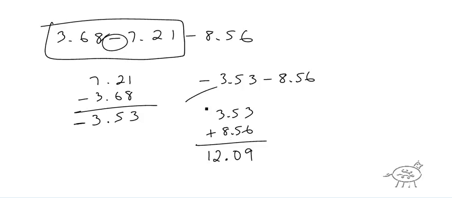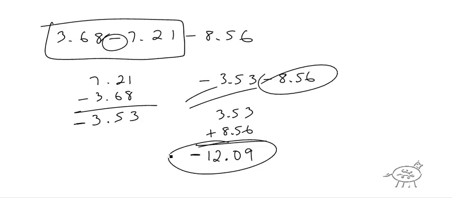They're both negative. The bigger number is negative. So the answer to this one is negative 12.09. All right. So it's not that bad. Just got to be really careful with your adding and subtracting. No calculator, though. All right. You got to do this kind of in your own brain a little bit, but it's not too bad.